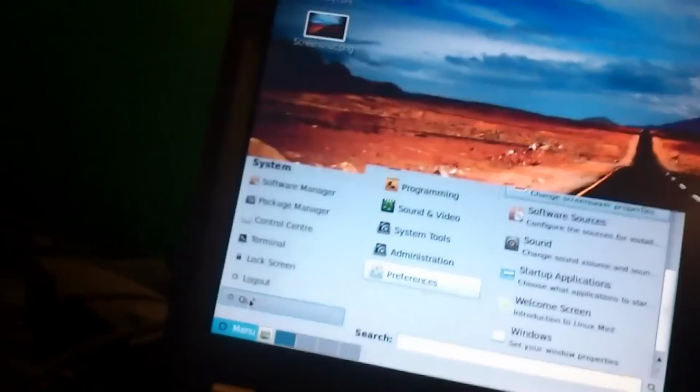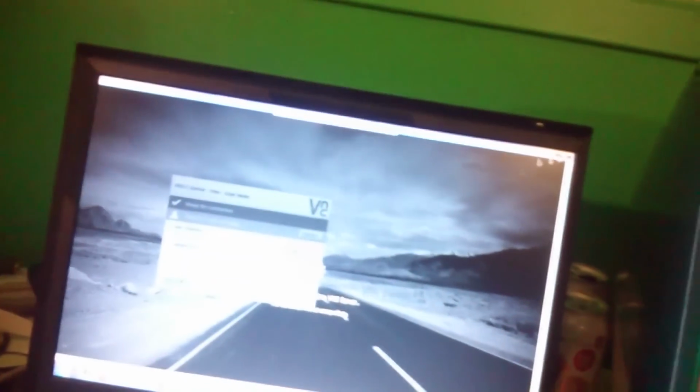Whoops, wrong button. See there that it has just gone. I'm actually going to unplug this monitor because it's really starting to annoy me. You can see.